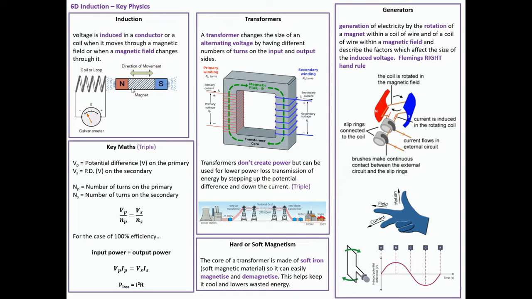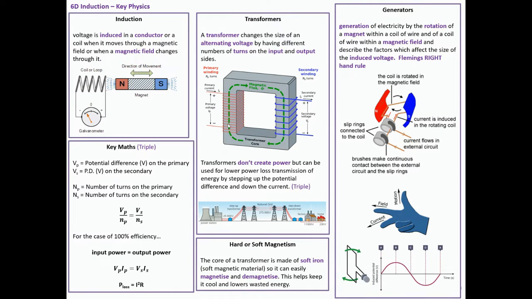Or if I push it in and then I move the south to the other side and pull the south out, then the needle reverses. So that is induction. Now, transformers is all about changing the size of an alternating voltage by having a number of turns on the input and output side.